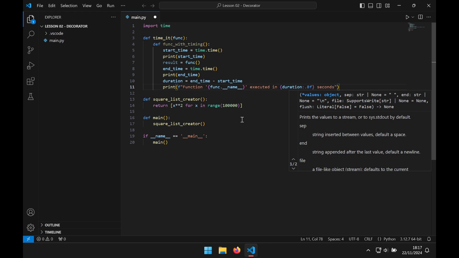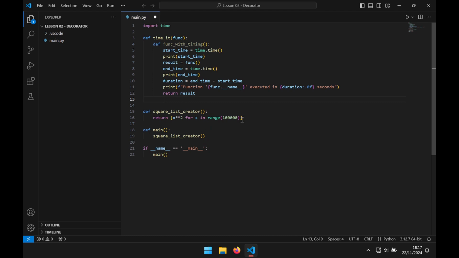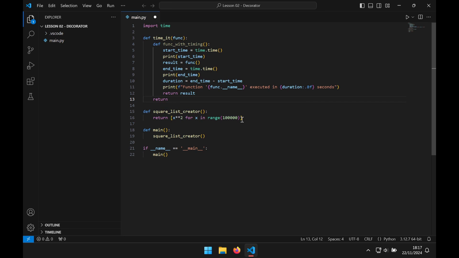And then we have to return the result, the returned result of calling the function. So return func_with_timing.